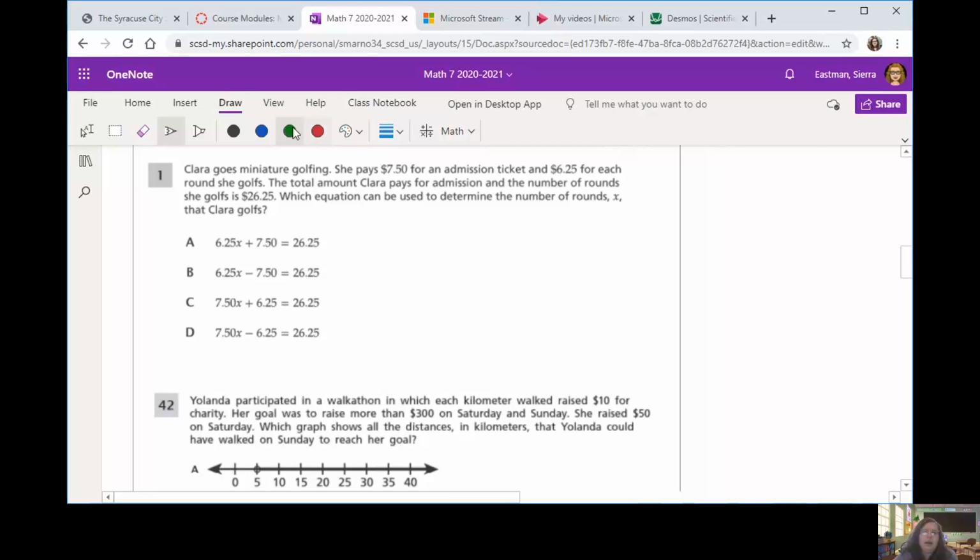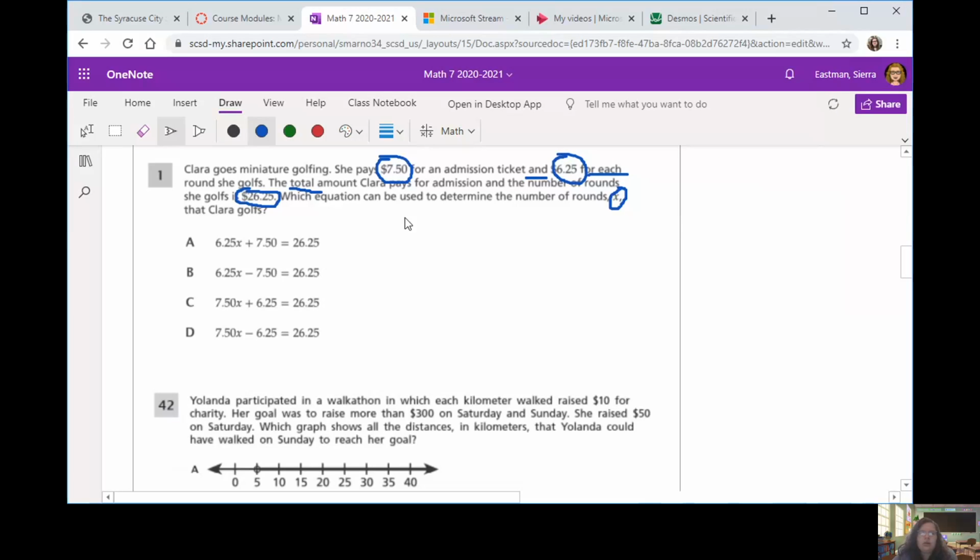And we can go ahead and circle our key numbers, circle our key words, and try to put that all together into some type of equation. Those are my 3 numbers. I know I'm going to have an x in there somewhere. They're giving me a variable. And some of my keywords I need are for each. The word and is telling me something. And then the word total is telling me something.